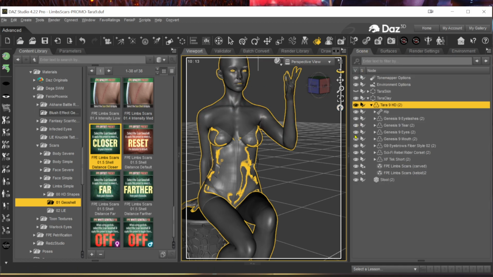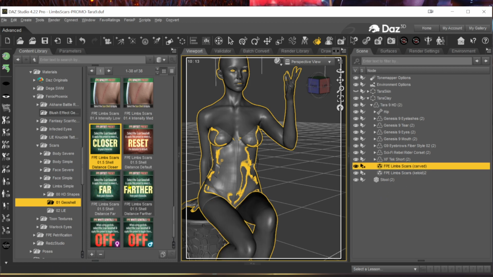That will make it so that when you see it in the viewport, you will be able to see the scars, but when you render it, maybe the scars won't be showing up, or maybe you'll see black cracks on the skin that are telling you that two things are competing for the same space. So in those cases, you might want to grab those and then use the far and farther presets.